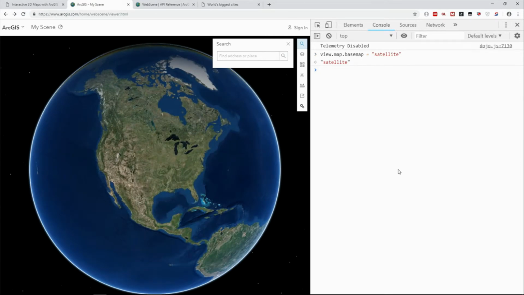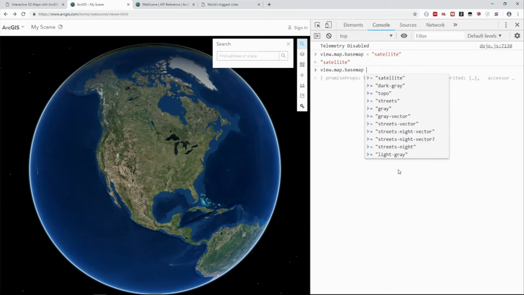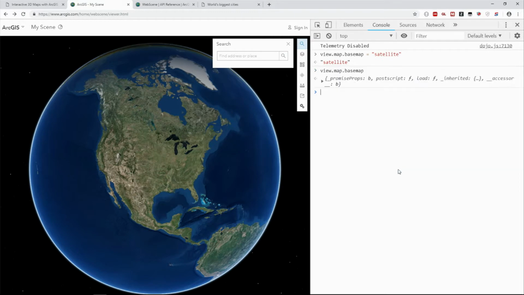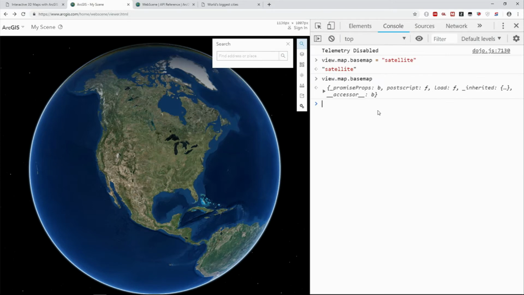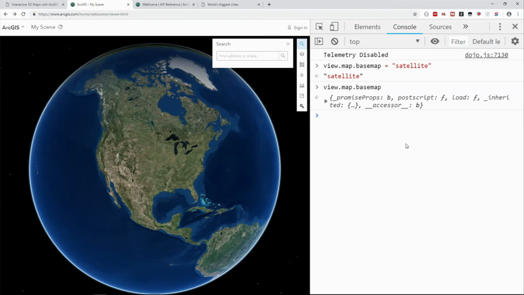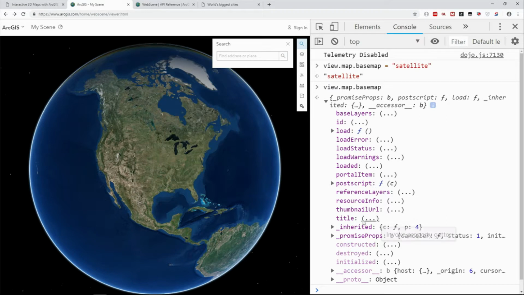So behind the scenes, we realize that you've assigned a new value to that property, and we do whatever is needed to reflect the new state of it. You can also then just read out what the current base map is. However, that may look a little weird to you here. Is the code large enough? Make it a little larger, maybe? All right, here we go. So now I've set a value here, the string satellite, and when I read it back, I actually get an object back, and there's some stuff in it, like type, it says imagery. So what's going on here?